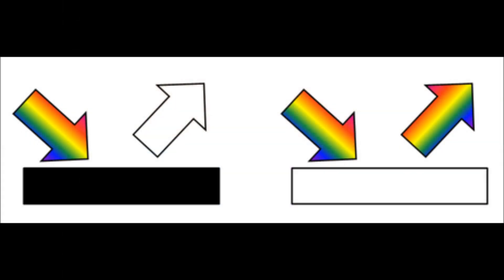A black object is black because it is absorbing all the visible wavelengths falling on it and reflecting none. A white object is white because it is reflecting all the visible wavelengths and absorbing none.